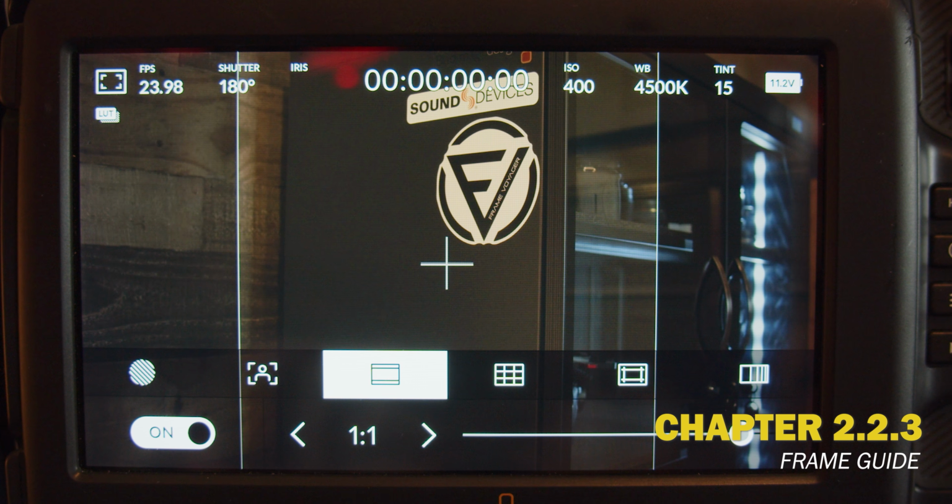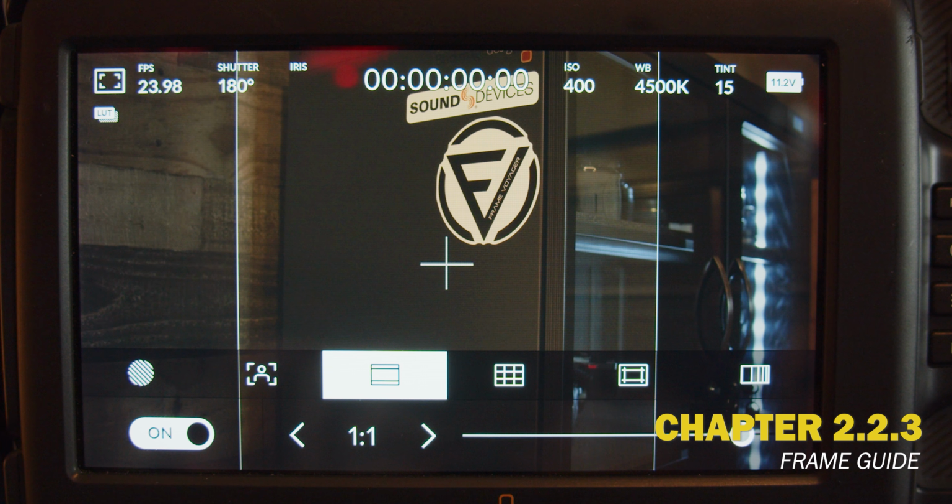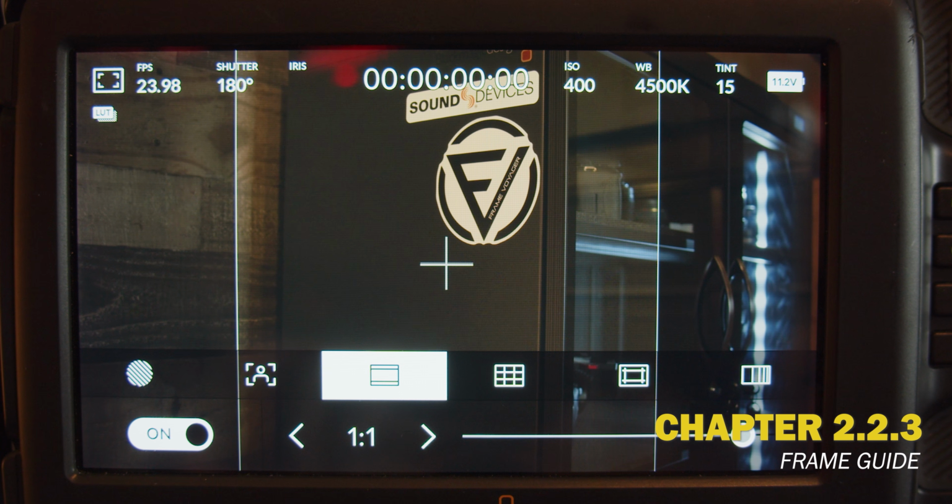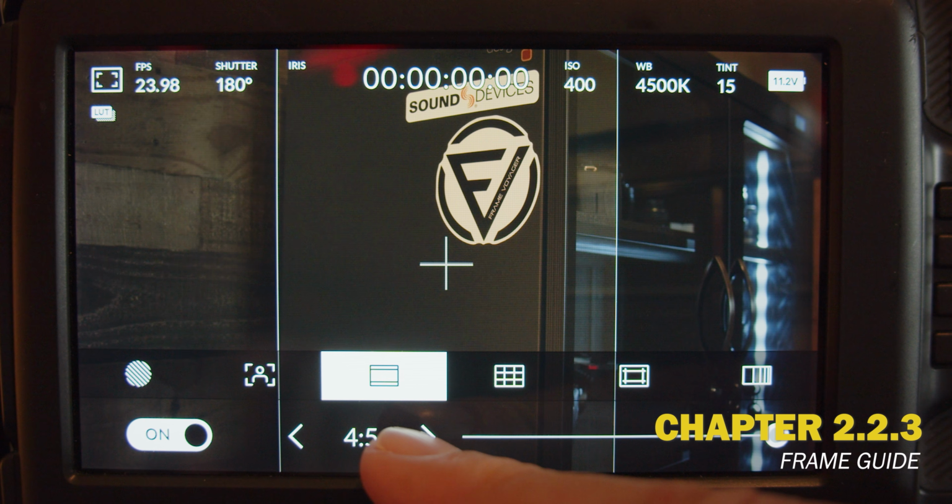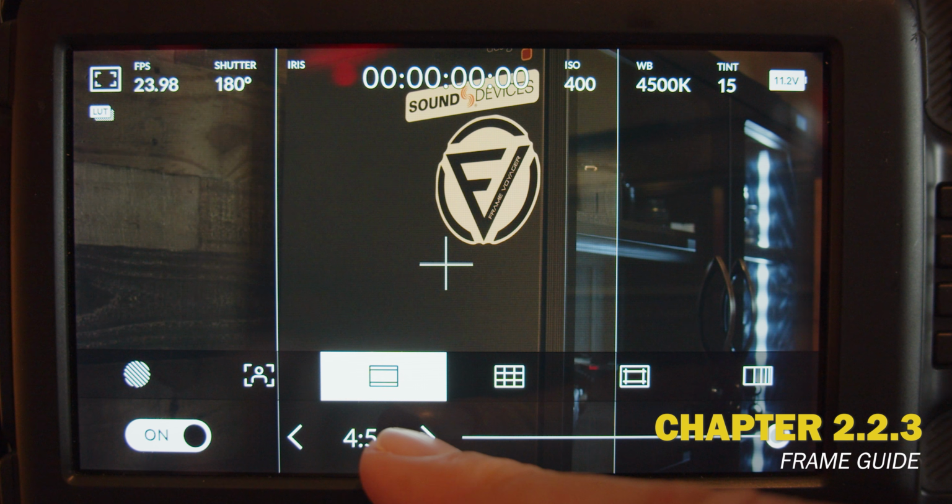1:1 is the only perfect square aspect ratio that is popular now on social media. 4:5 is the only vertical aspect ratio and works best for portraits and smartphone viewing. Custom frame guides is pretty self-explanatory and it is good for all of those extra shots that don't work with the standard aspect ratios. Are you filming something for a football team that has to go on a massive screen? This can help you to see what's actually in that weird aspect ratio. So have fun with that.